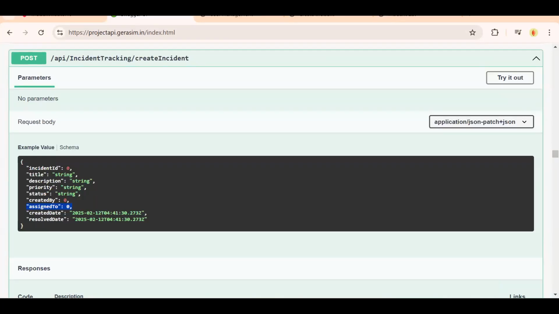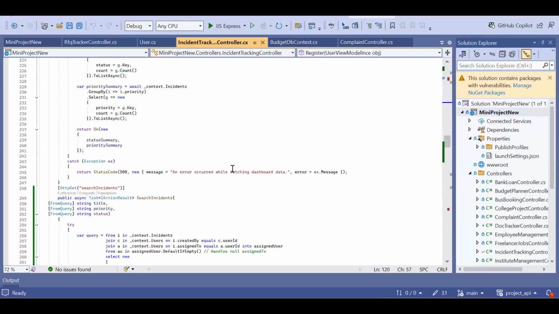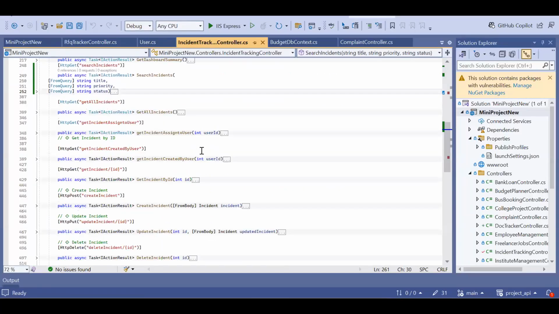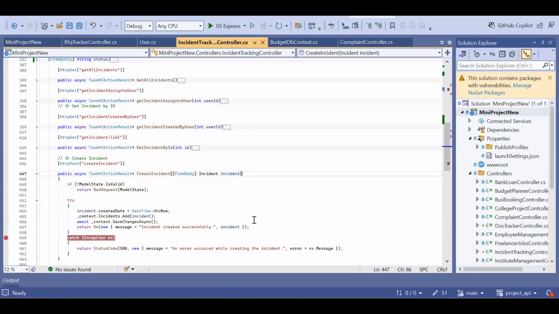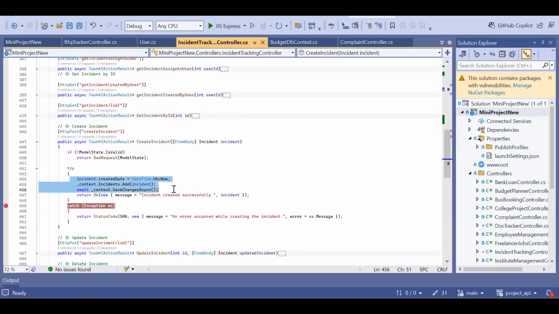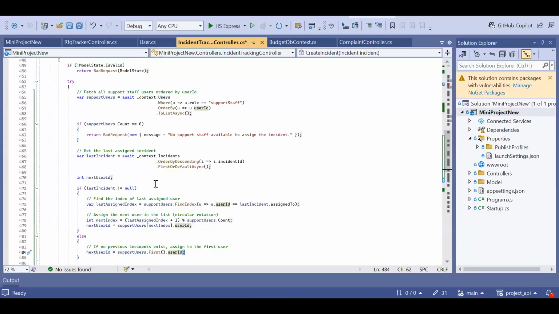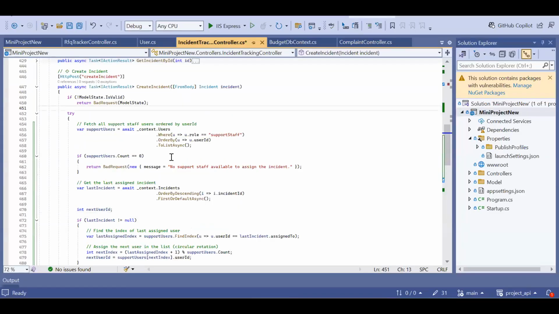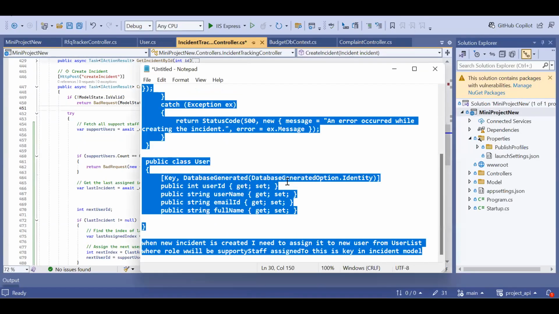Okay, let me check if I have done that code in the API. I think I have not done that code. Where is create new incident? Yes, I'm not assigning it to any user. Let me just quickly do that also. So I have changed my API something like this, let me explain the scenario.